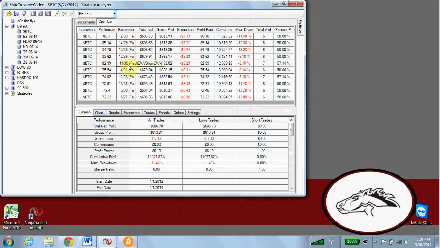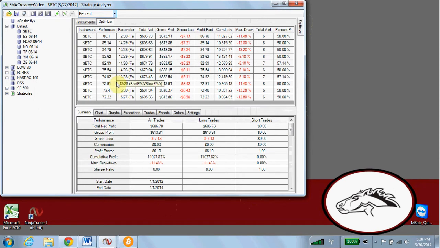We could actually re-optimize if we thought it'd be better to go maybe above 30 or whatever. The one that's the most profitable in terms of just net profit is the 12/28. It's very similar, I guess, to the 12/30.